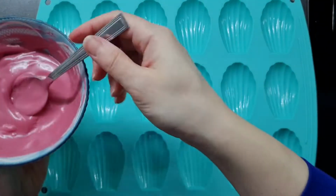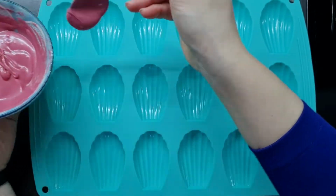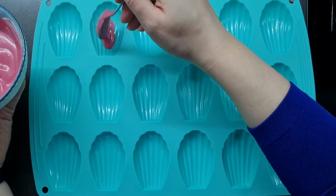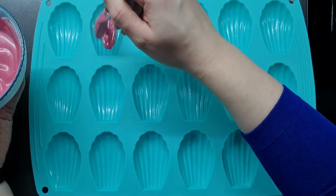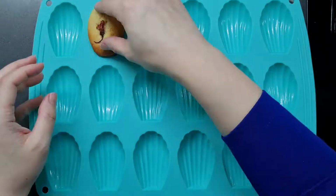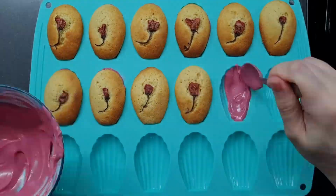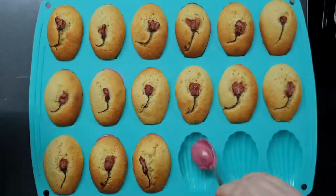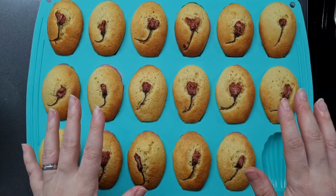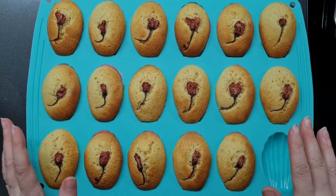We're going to chocolatify these madeleines. So you just need a little bit of chocolate for each. You don't have to completely fill the shell because it's going to smush itself out. If you want to do the whole thing, then 200 grams of chocolate. If you want to get that extra one, probably 150.